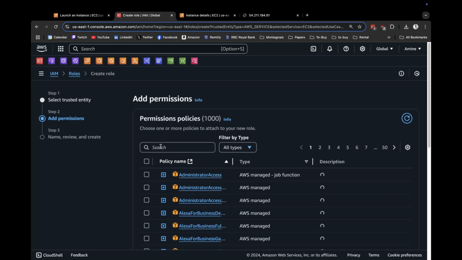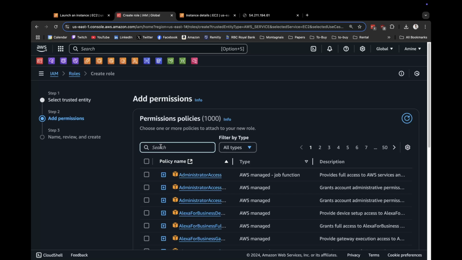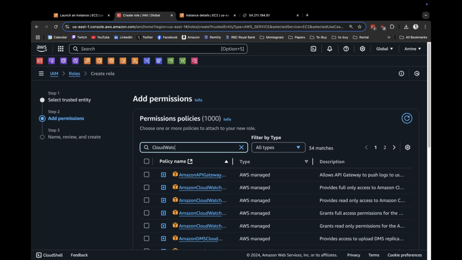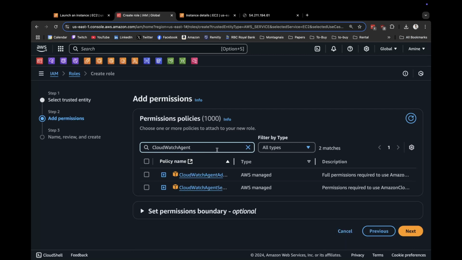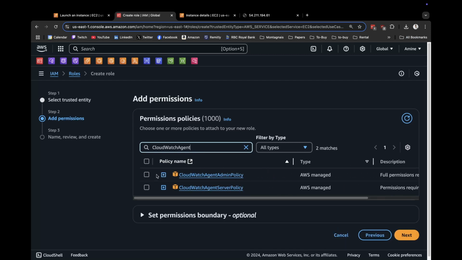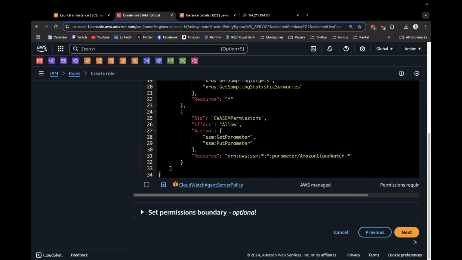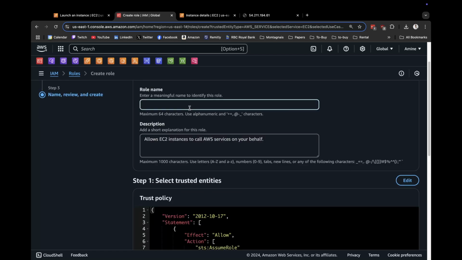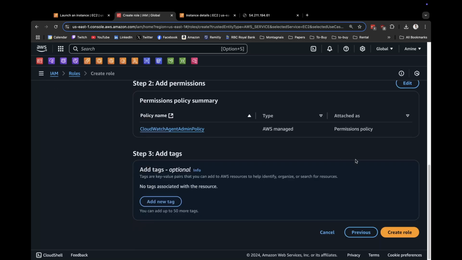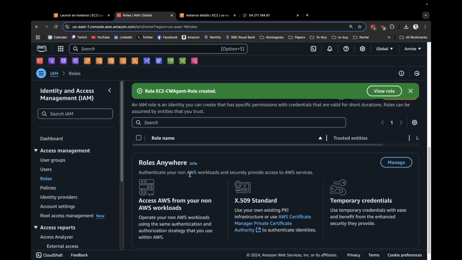Click next, and this would be the CloudWatchAgentAdminPolicy, this one. Click next, give your role a name, EC2-CW-agent-role, and create role. All right, the role has been created.